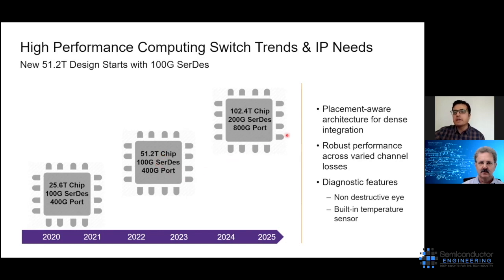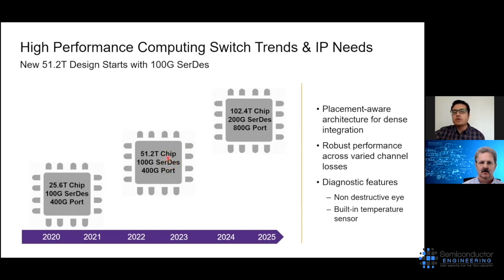Let's talk about those requirements. I talk about placement aware architecture here, which is a requirement from the customers who are integrating so many lanes, because they have to not only integrate these lanes, but also escape all these high-speed lanes in a package, let's say a 65 by 65 or 75 by 75 package. Unless the bumps or the IP are designed properly, there would be interference and jitter tolerance issues between the lanes, because you're integrating so many lanes on one die. So there's a need for a placement aware architecture so that it allows the reference clock to be routed in such a dense integration.